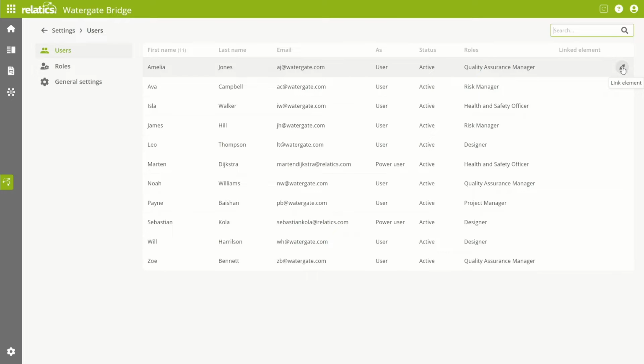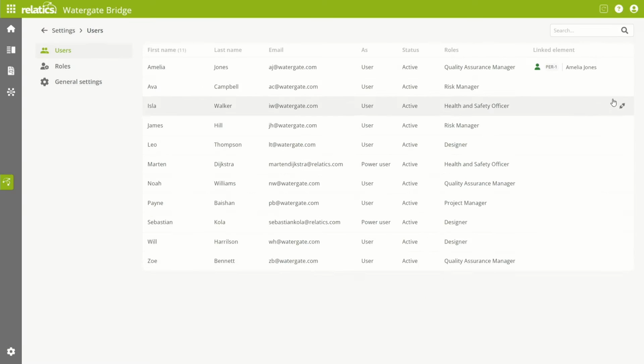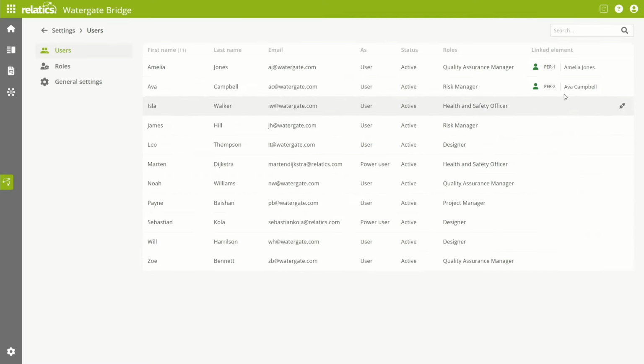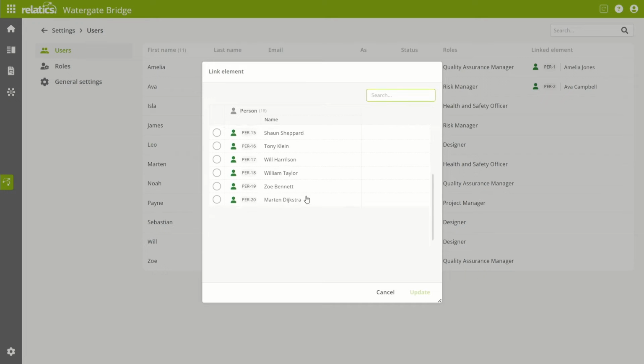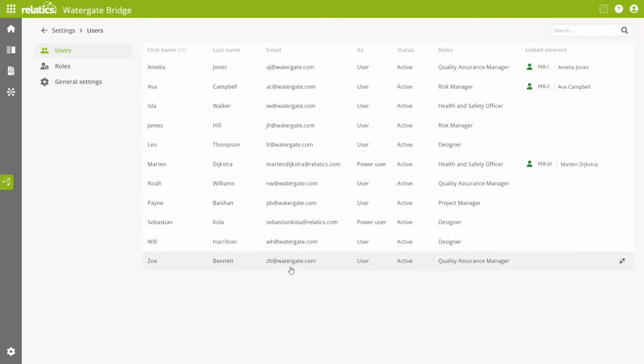Just by clicking on this icon, I'm getting a selection from all the persons from the workspace. So again, you can see that those 20 persons are here, and you can just now link them together. I can do that for a couple. Well, you get the idea, I think, and I will also do that for myself. And then they're linked together.